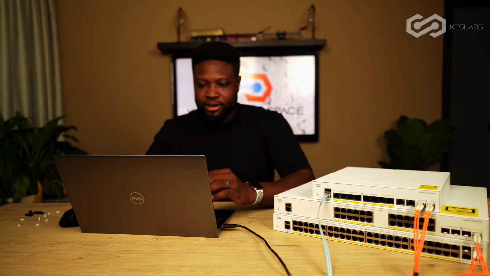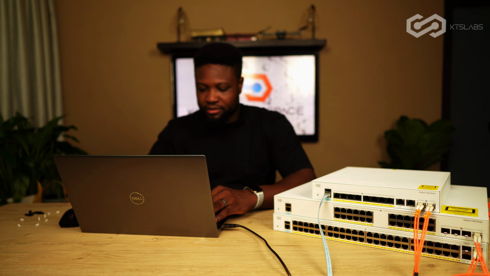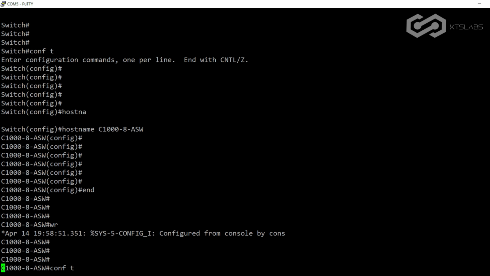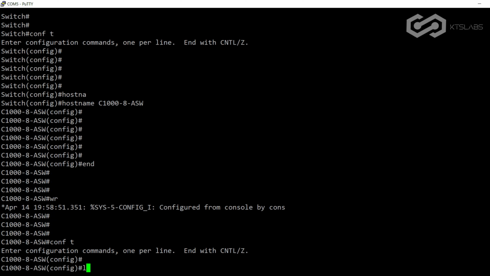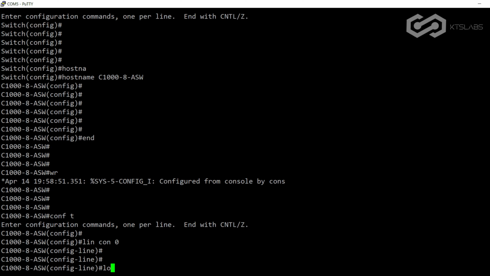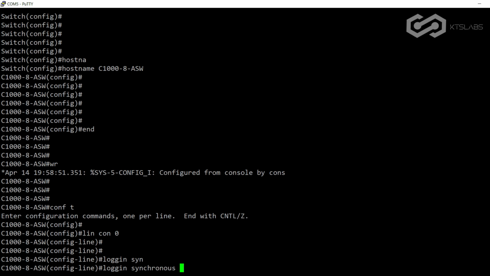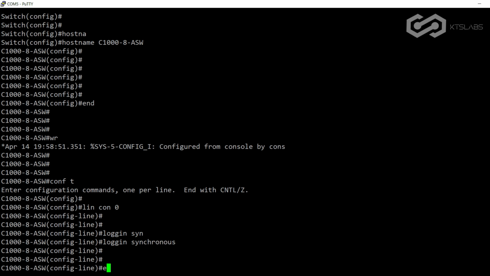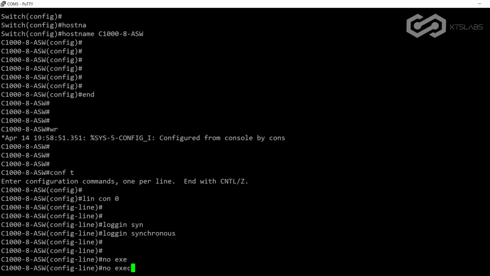So let's quickly do the basic configuration. Let's go into conf t again, configuration mode, and let's go into line con 0. What we do here is login synchronous, and no exec timeout, so that it doesn't time us out when we are in here.